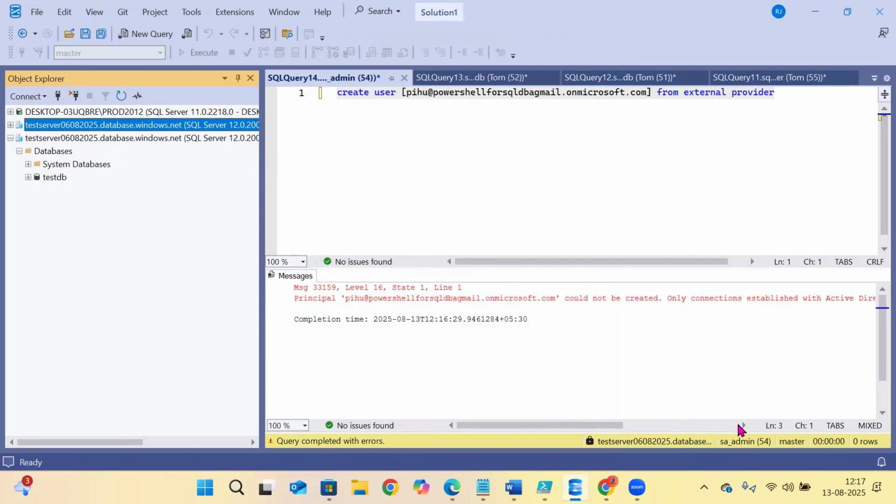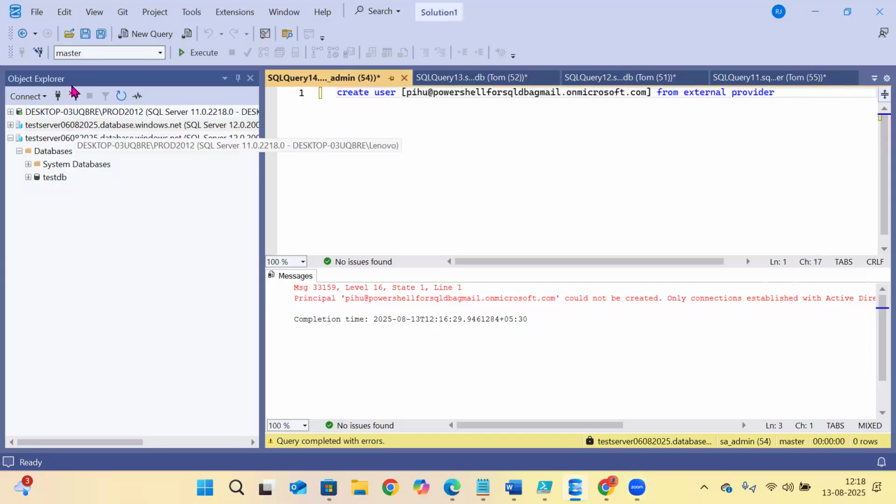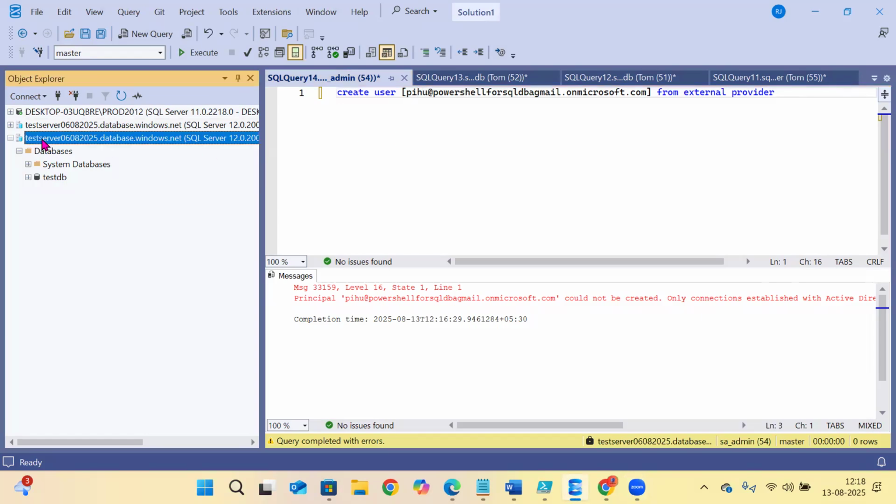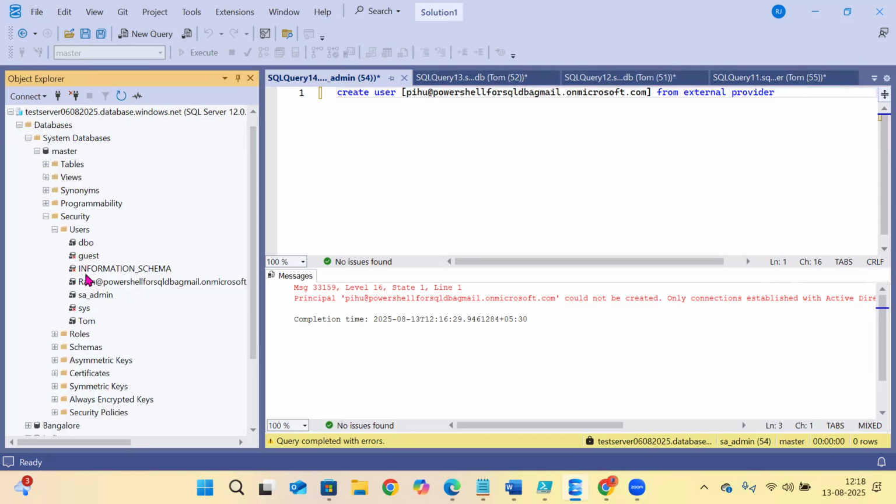Please remember this line also. So it is not able to create. Now we will try to create. First I will try to give this access. Master database, this one, I will go here.